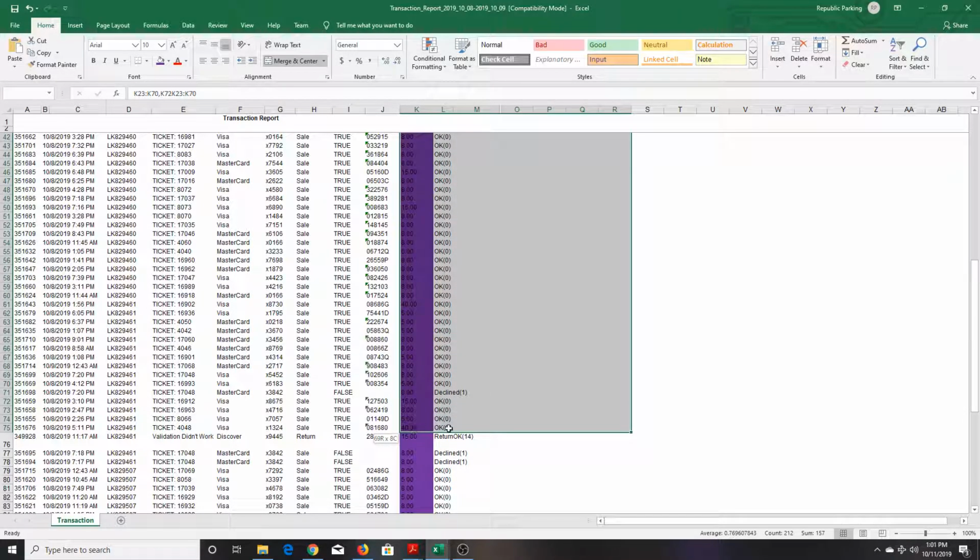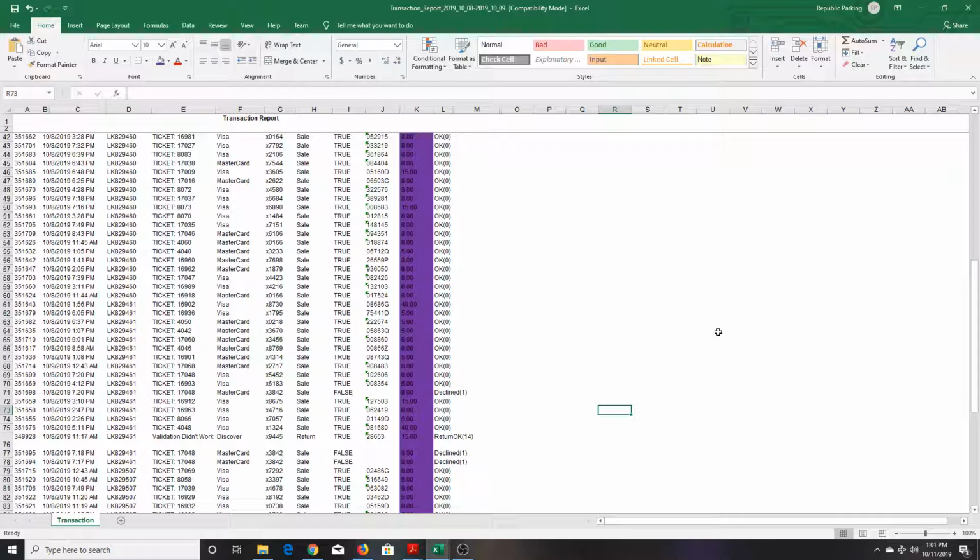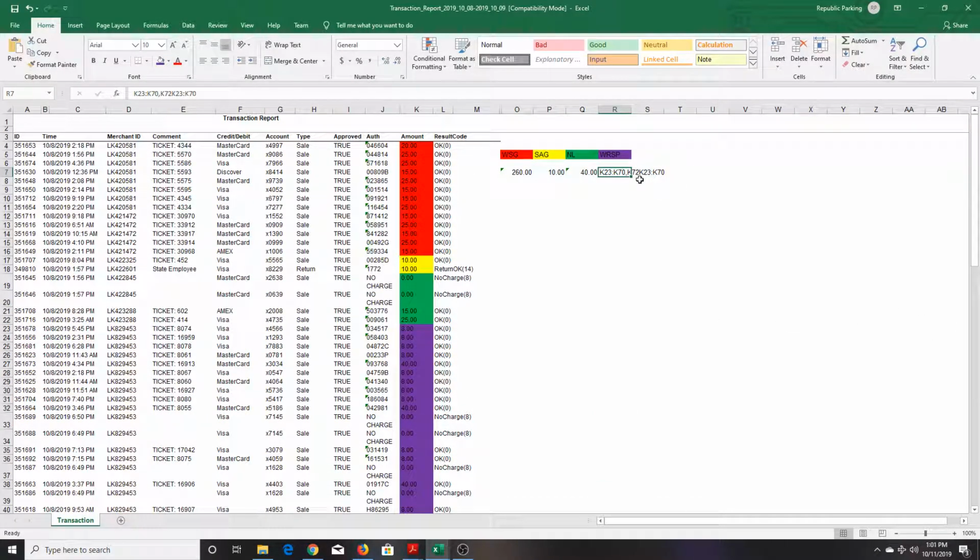We're going to skip the. What the fuck? Let's start that over. Excel, you okay?